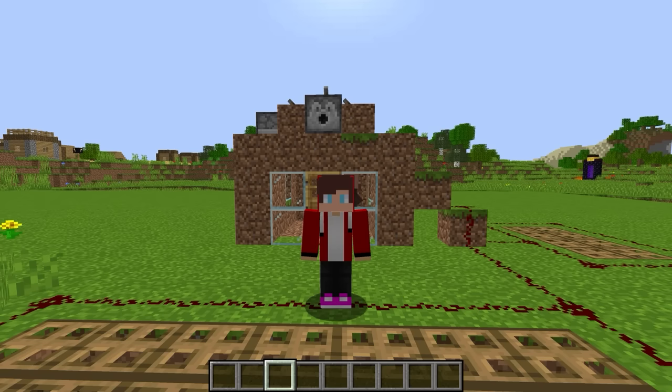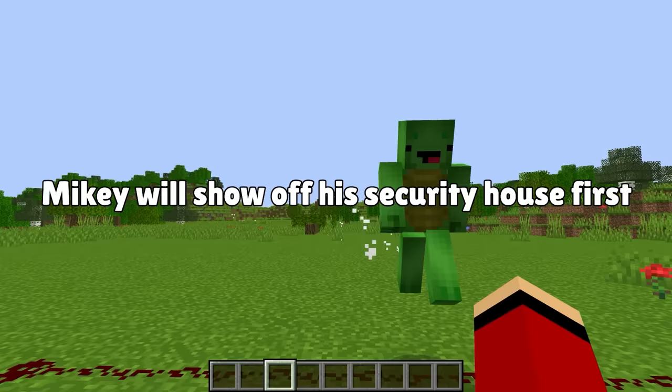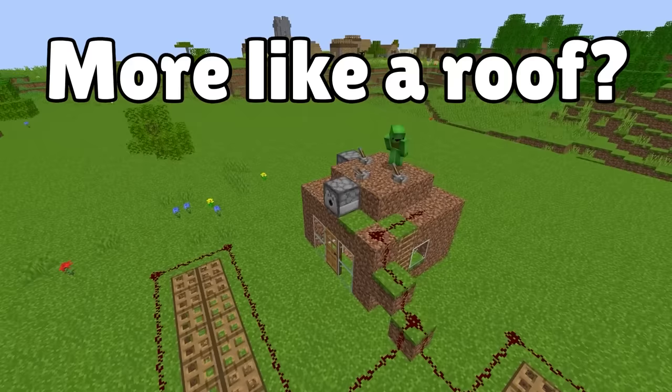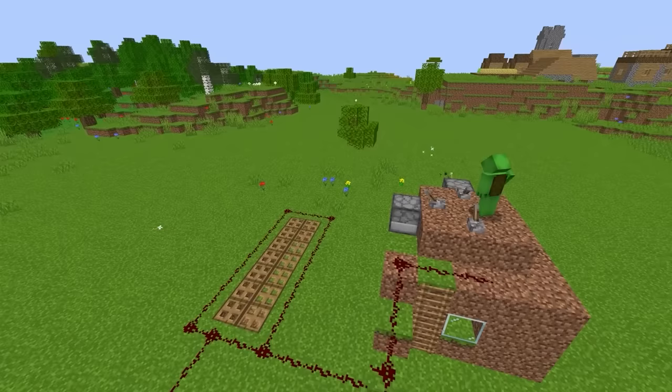JJ, I'm ready! Oh, give me a quick tour, Mikey! Sure thing! Check this out! An extravagant two-story house! Oh, it doesn't look like a two-story house! Well, see? Two floors! No kidding! Also... These are my secret weapons! What? Pew, pew, pew! Pew!